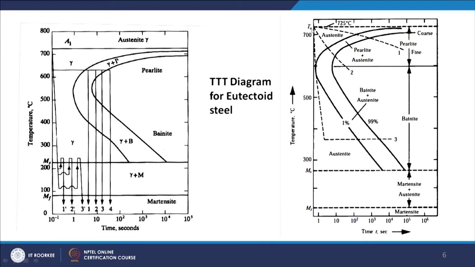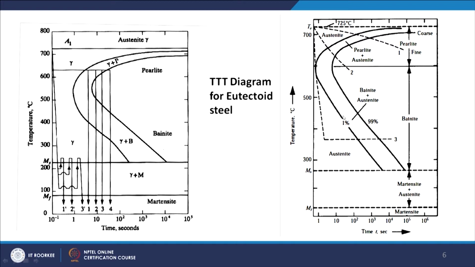Now, from here you are cooling. Suppose you are holding the bath at some point here, maintained at, say, 720 degrees centigrade, and this is time, in logarithmic scale. This is 10 to the power 2. You can see that at this temperature, somewhere just above 700 or 710, if you go up to this time and then quench at room temperature, you get 100% martensite, because there is no transformation up to this point. Now, when you are at this temperature, say 710 degrees centigrade, and you come to this time, at this point you will see that the transformation was there.